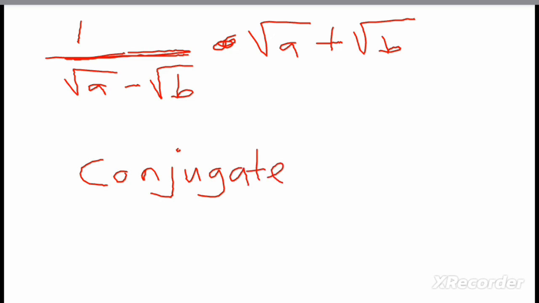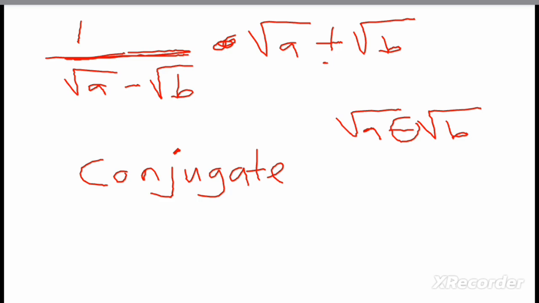Conjugate. So this is I. So conjugate, that is the important thing. They cannot give you that one, the example we had. They'll give you whereby you have got 2 terms. So if you have got root a minus root b, the conjugate, what will change? It is what is in the middle here. If it was a negative, it becomes a positive like this.